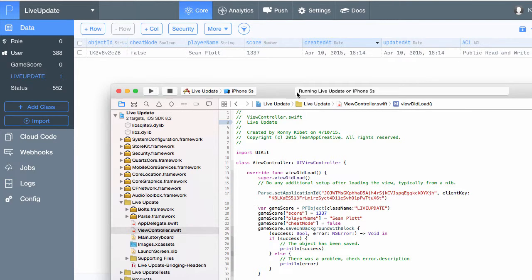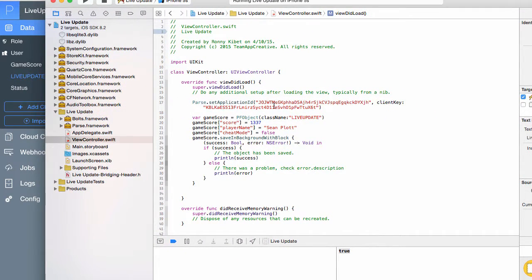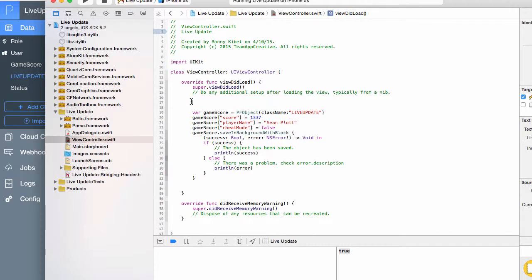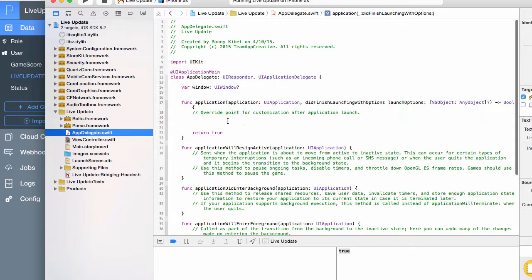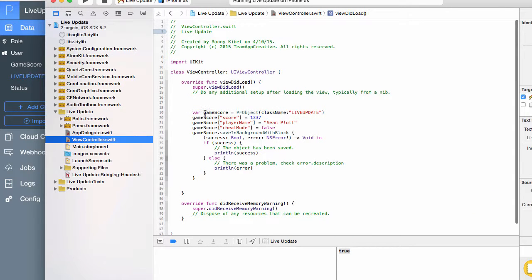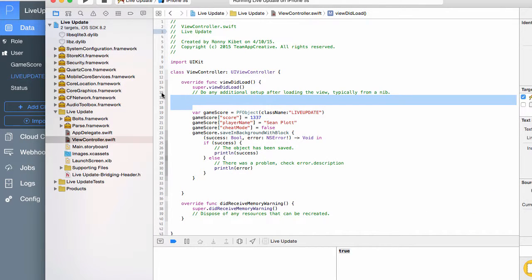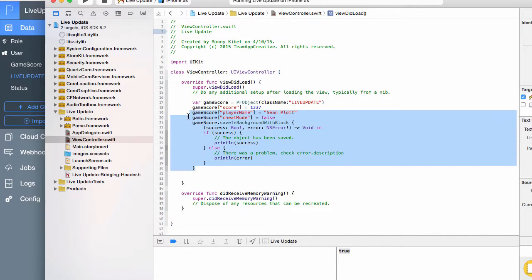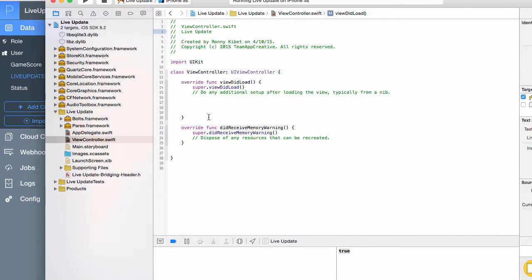Now, as you can notice here, we have this application ID right in viewDidLoad on the view controller. We don't want to be running this all the time, so we're just going to put it in the app delegate, where the app is called once. Okay, so we're just going to paste it in there, and let's just bring the same thing, connecting to Parse once. And then now we can start working with our data. So right now I don't need this data. This was test data, so we've seen that we've connected successfully.